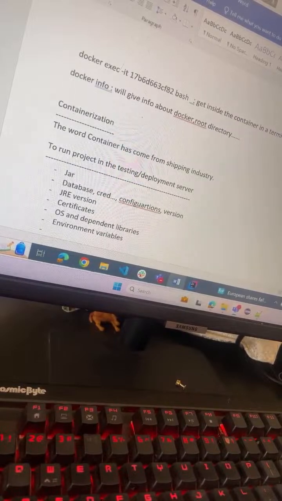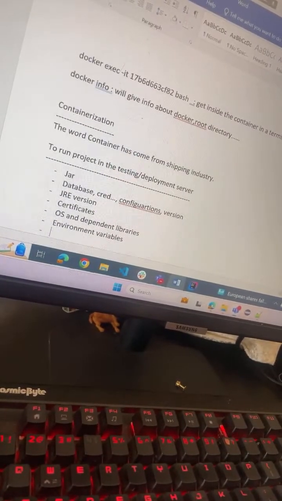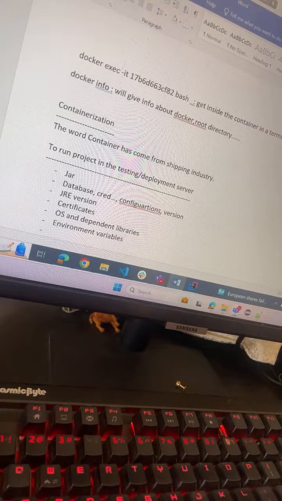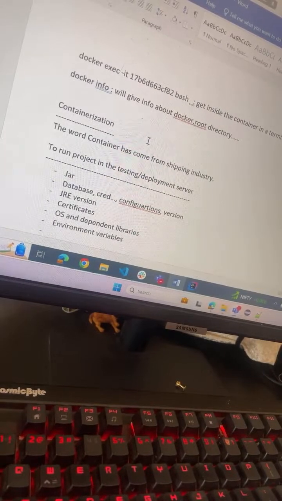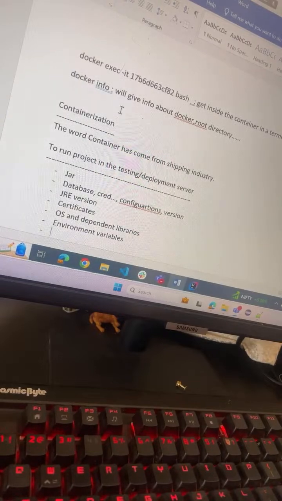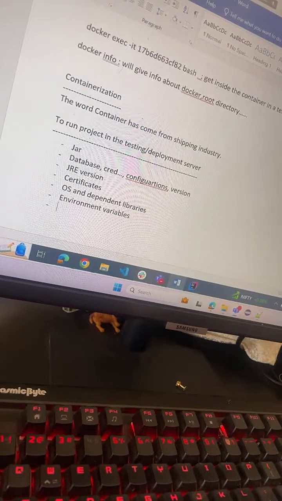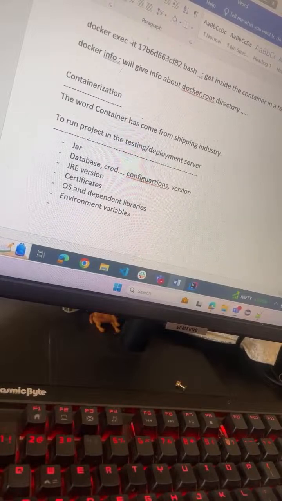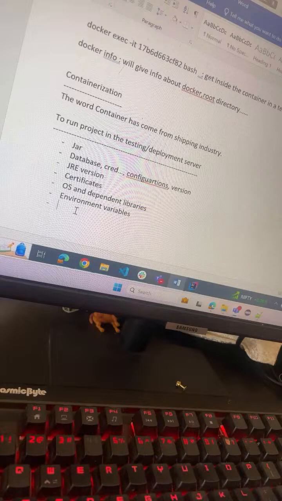Even though you provide these requirements to the deployment person, sometimes you would come across an issue saying that the project works in my system, but it is not working properly in the deployment or testing server. This issue is very common. To overcome this issue, there is a concept of containerization. Containerization can be used for development, testing, and that is typically popular with the deployment.